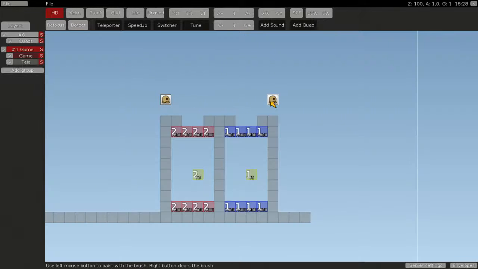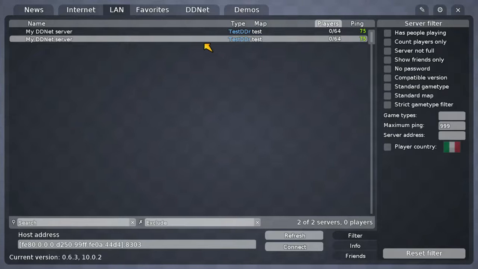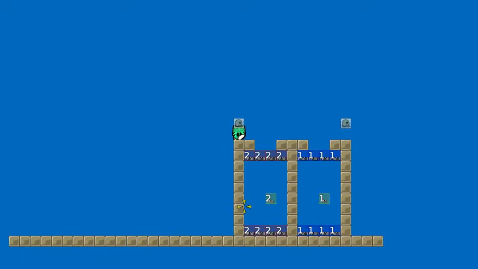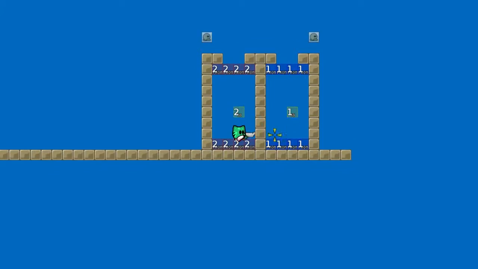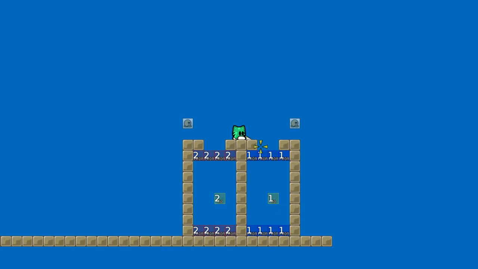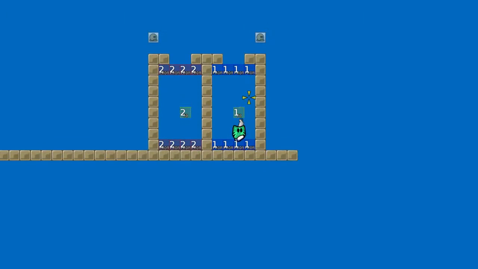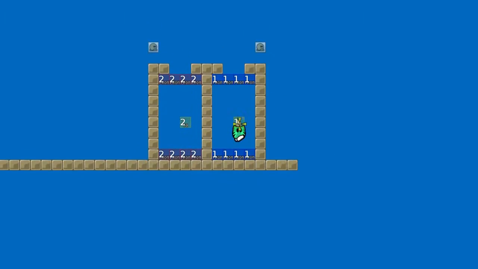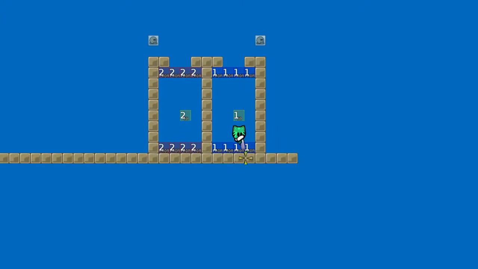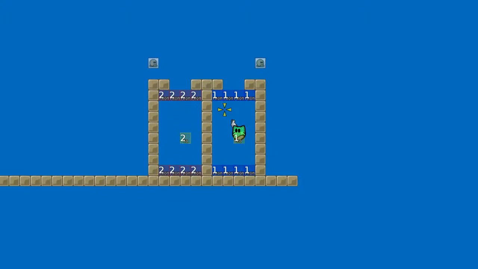I will just do like this, and yeah, let's save it in test, and now let's test it out. Yeah, let's reload our map. As you can see, this is it. And when we go in here, as you can see, we are stopping. Every time we get to our teleporter, we will stop. But instead, if we go in this one, as you can see, we are going faster and faster. Naturally, at one point we are stopping, but we are stopping because we reach the maximum speed, and so we must stop. But as you can see, we are going really fast over and over.